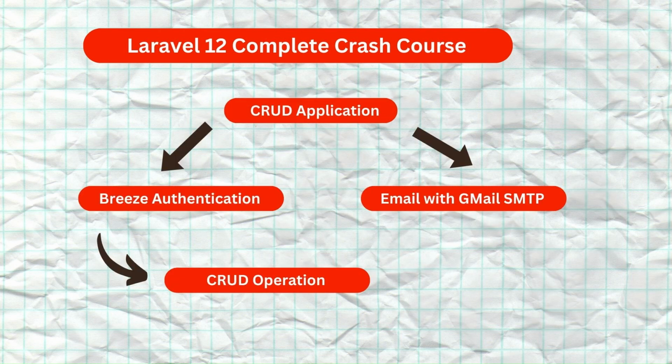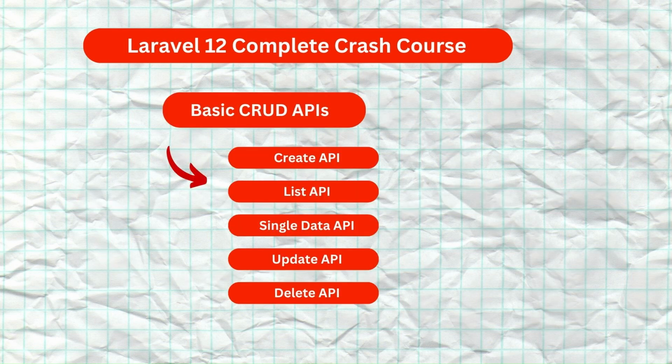Now, if I talk about the course syllabus, first we'll cover how to create a CRUD application and also include the concept of basic authentication, which means that to perform any action like create operation, list operation, update operation, or delete operation, first thing first, the user must be logged in and the email must be verified. So the first application we'll create inside this complete course will be our blog management app, a CRUD application using basic authentication. Inside our second module, we'll create CRUD APIs, which are not going to include any authentication. So it is some kind of basic APIs inside Laravel version number 12.